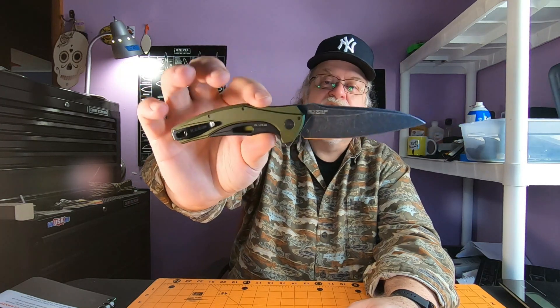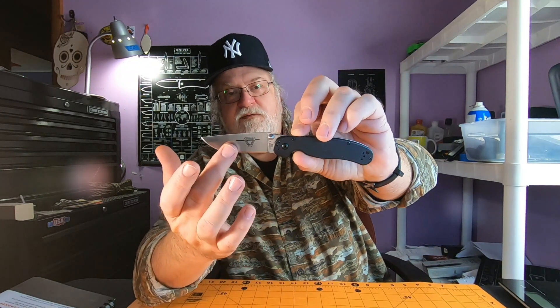Like I said, this is one that took me a long time to get my hands on — whenever I thought about it and went to check them out they were sold out. I do dig the green and black, I think it looks good. The next two — they kind of count as one entry. When they came out they were the budget knife to have; they kind of revolutionized EDC knives. They're both Ontario RATs. I got the Model 2 first — the small one with D2 steel.